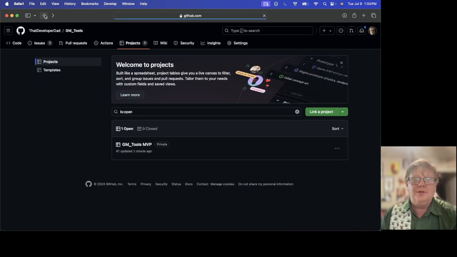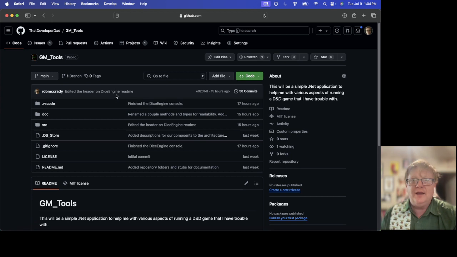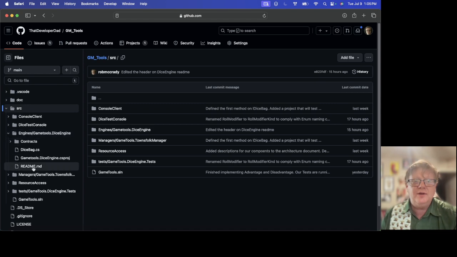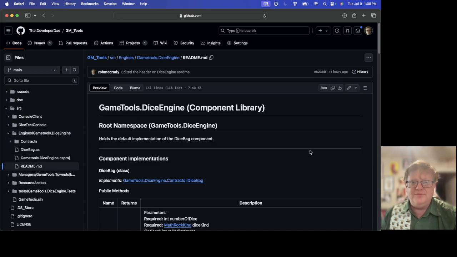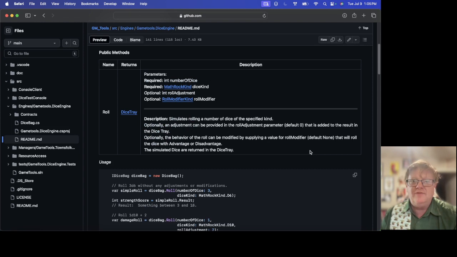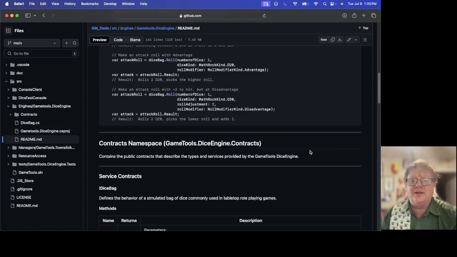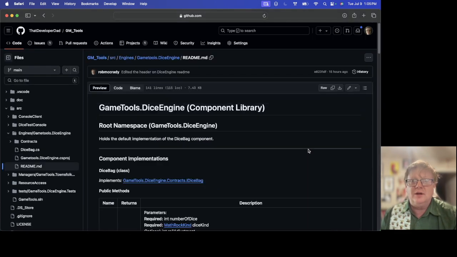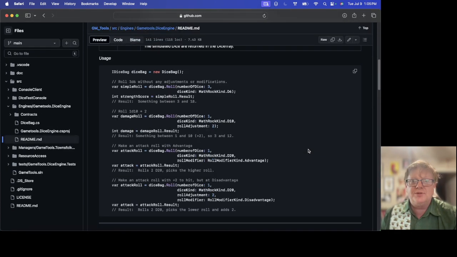Let's go back a couple of skips. We'll go to the code, and this should be clonable, and you'll get the whole kit and caboodle. The engine lives in here, and you can see that we've got a README file that explains all of the public artifacts that live inside that namespace, along with some usage tips right here, some sample code.